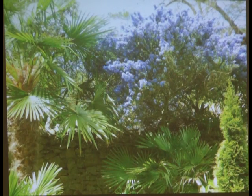Oh, this is the plant I've been waiting for. See how it's really rare to have a blue flower in a shrub. In England, people die for this. They go and they buy it. And it's called a ceanothus. It's the same family as a New Jersey tea plant, which is also called a ceanothus. And the New Jersey one is white and short. This one gets pretty big, and it's considered a weed in California.